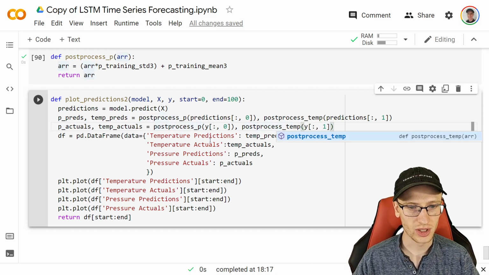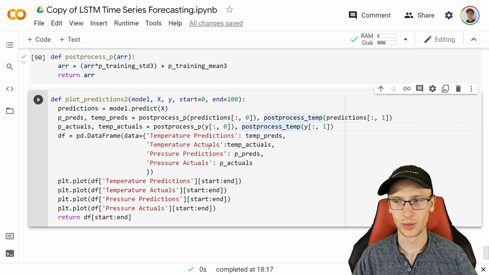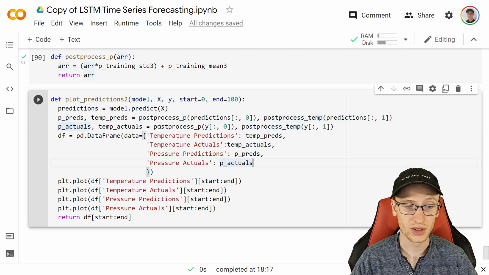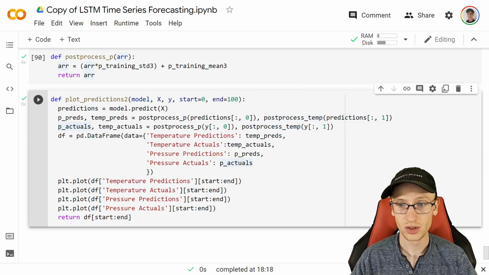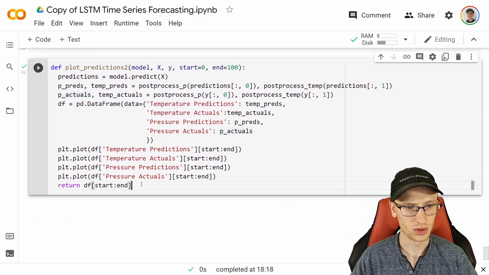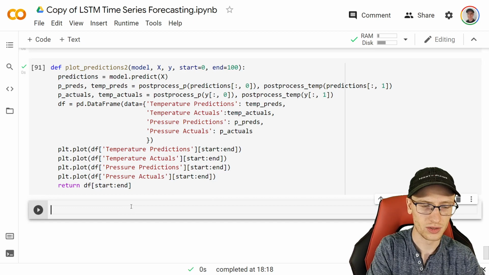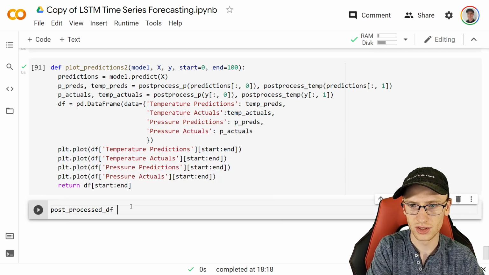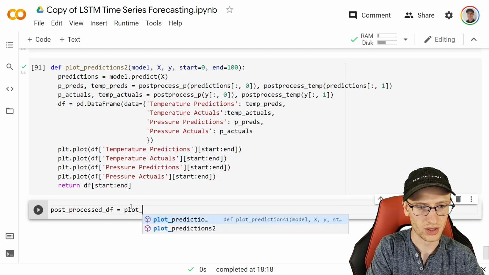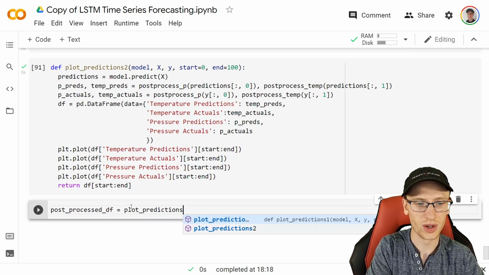Okay, so that's doing exactly the same thing, and I'm sure you don't have to write that much code. There's a better way to do this, but that's just going to return it post-processed. So if we were to call it, this returns the data frame. We'll call it like this: post-processed df is equal to plot predictions to, oh, I remember why.